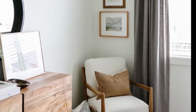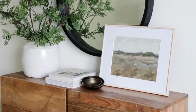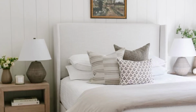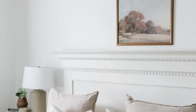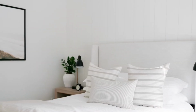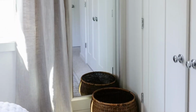Here are a few great ways you can display artwork in your bedroom. Number 1, stacked artwork. Number 2, leaning artwork like we just talked about. Number 3, I love a single piece of artwork above a bed. And here's a tip: change out your artwork seasonally to give your bedroom a new, fresh look. You can also style artwork hanging above a nightstand like you can see here in this video. I love an oversized piece of artwork if you have a large blank bedroom wall to fill, and mirrors are also a great idea for filling wall space in your bedrooms.